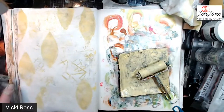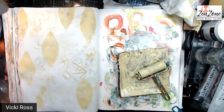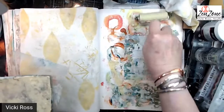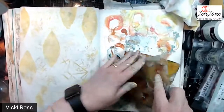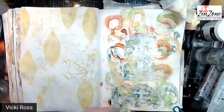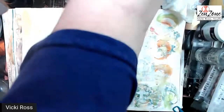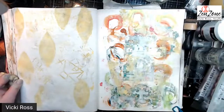I think the stamps I picked are too intricate, big word. And now I'm going to clean some of this off on this next page. Now, if you get ready to use this and you don't like what you've done, just take white gesso and thin it with water, wipe it on, and wipe it off. I need that.